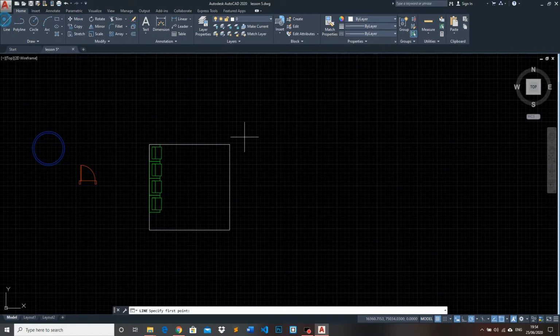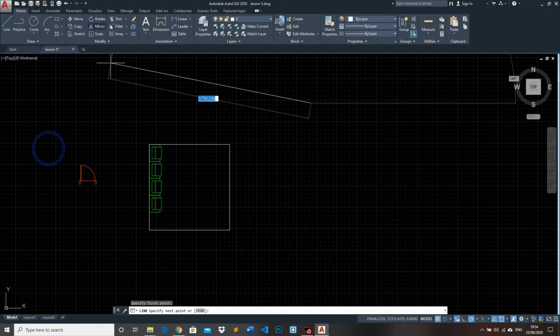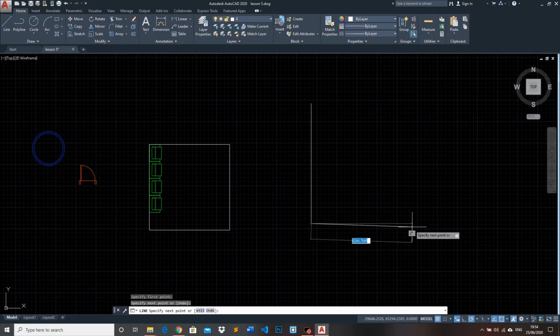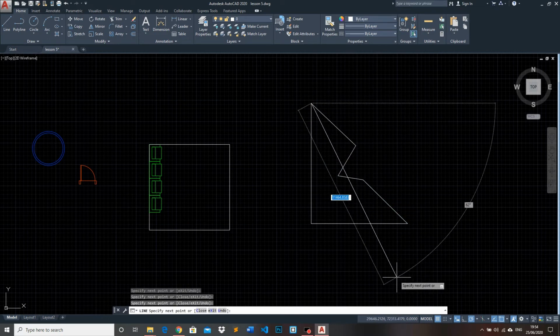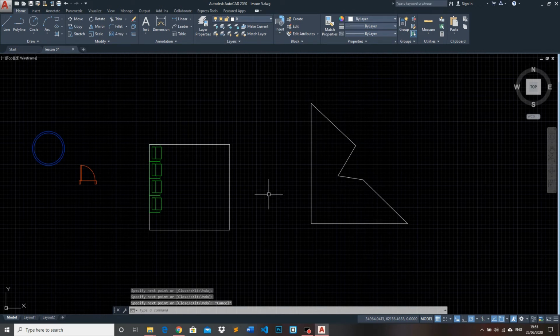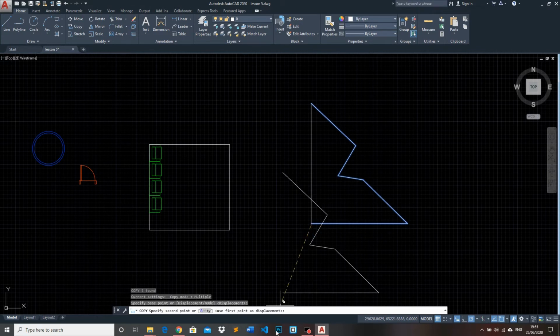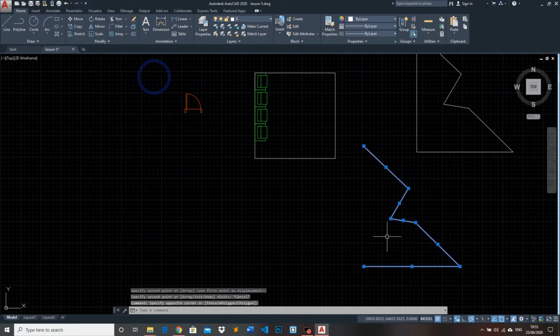Now for mirror, of course you can see that if I use multiple commands, I can reach the same result as another command, but it will be saving time. Let's say 6,000, for example, and I have here something like that. Okay, and I want this here. I can, of course, do copy and take this here, for example, then rotate this thing.